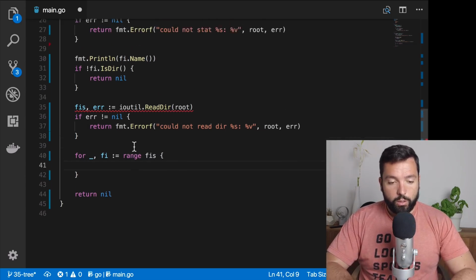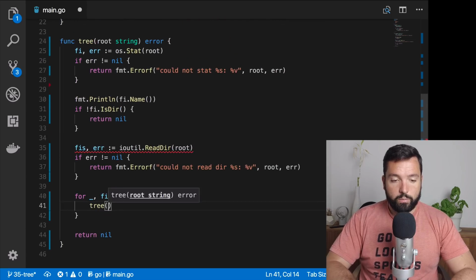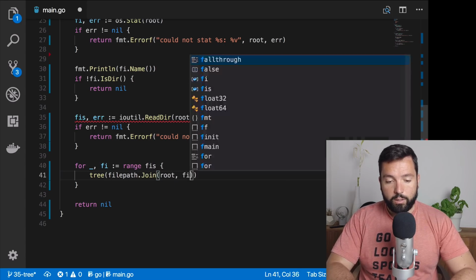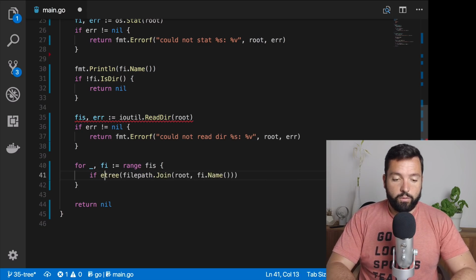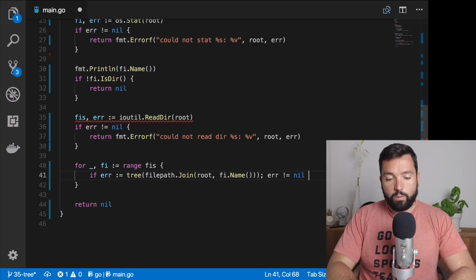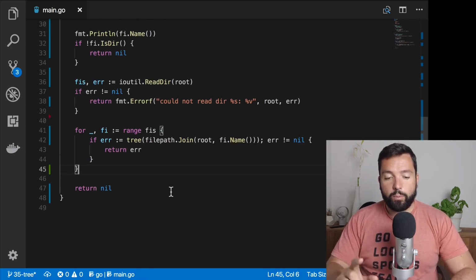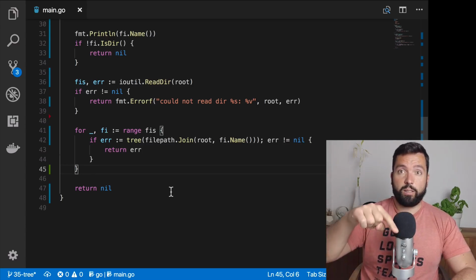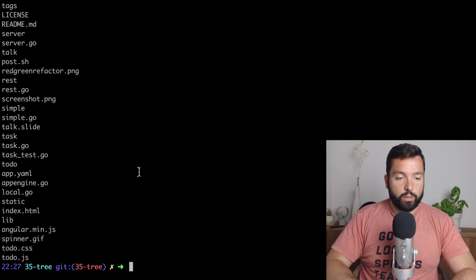So we're going to call tree of filepath.Join of the root plus the name of this, and if the error is not nil, then we're going to return the error. Okay, so now basically for every single child in the directory, we're going to call tree again. So let's see how that works.